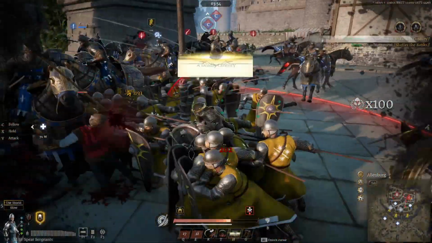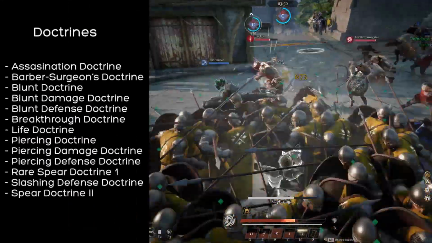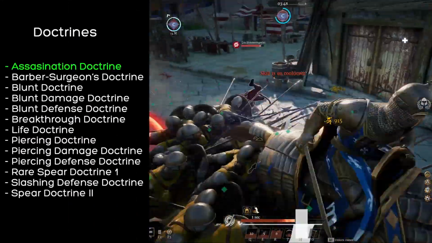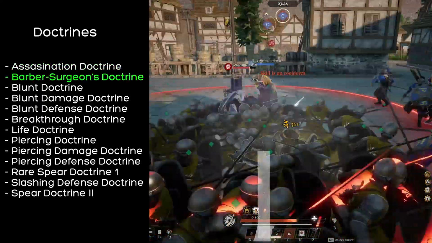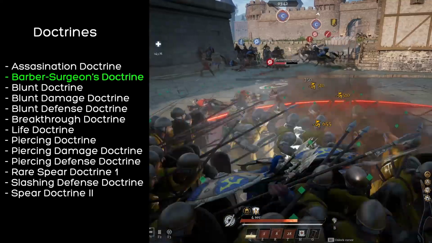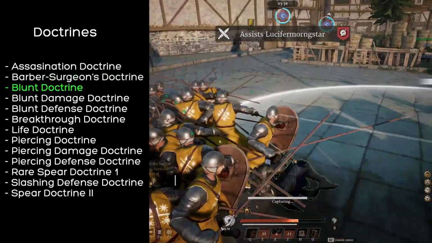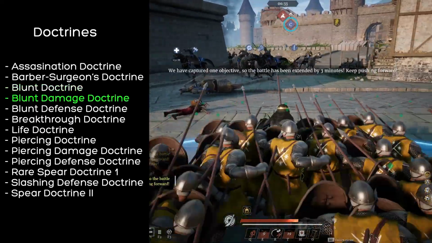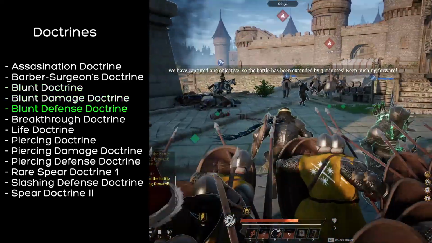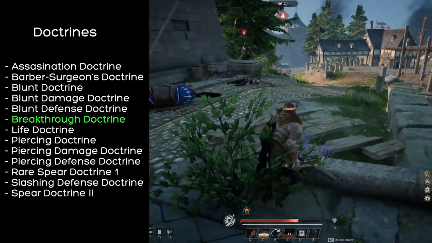Getting into the doctrines available, there are 13 they can be equipped with. They are the Assassination Doctrine, increases damage to warlords. Barber Surgeon's Doctrine decreases total unit permanent losses from open world battles by 30%. Blunt Doctrine, which increases blunt penetration. The Blunt Damage Doctrine, which increases blunt damage. The Blunt Defense Doctrine, which increases blunt defense. The Breakthrough Doctrine, which increases damage to units.